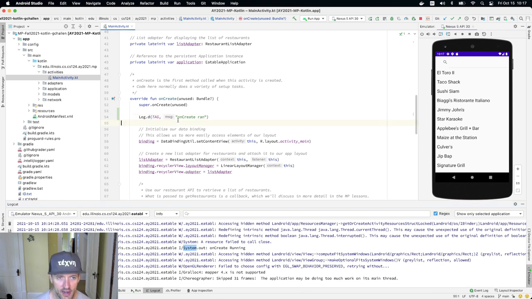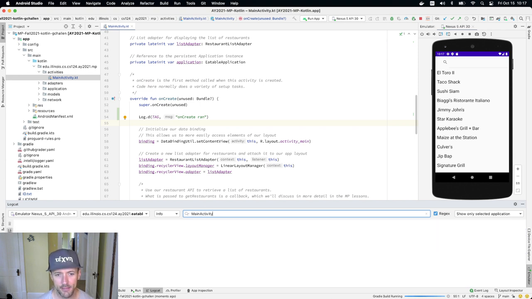All right, so let's try this. I'm generating a debugging log message. The tag is going to be MainActivity and the text is the same. So let's run this again. The reason that this is so powerful is that now in my search, I can search for only my tag. So I'm going to search for MainActivity. Currently, it's rebuilding the app and rerunning it.